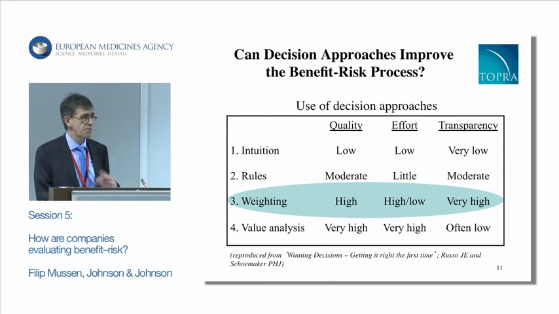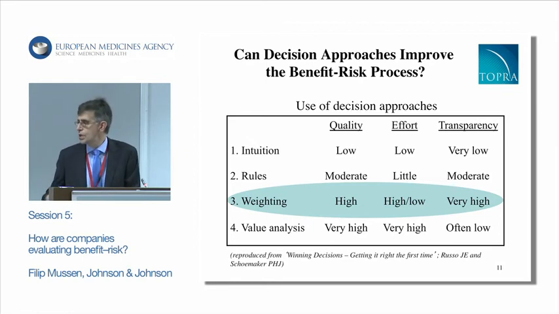And then finally, there's value analysis. Again, this is like multi-criteria decision analysis. The quality of those is very high. If well developed, it's probably the highest quality decision you get, but the effort is very high as well. And again, this is why Francesco was saying that we shouldn't probably use this for all medicines, but only for a selected few where we really have a difficulty and cannot use any of the other methods.